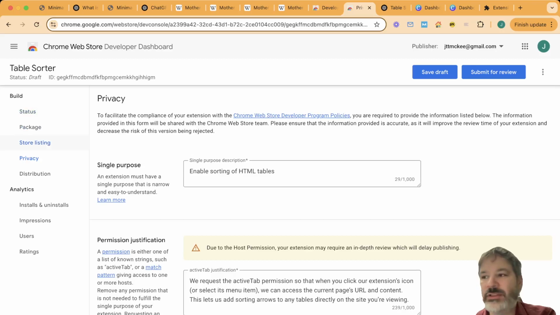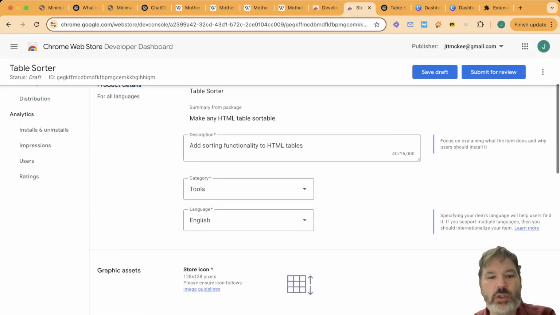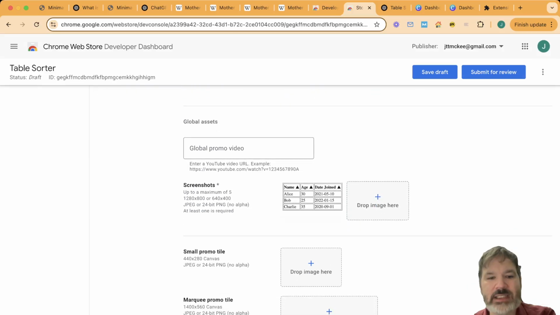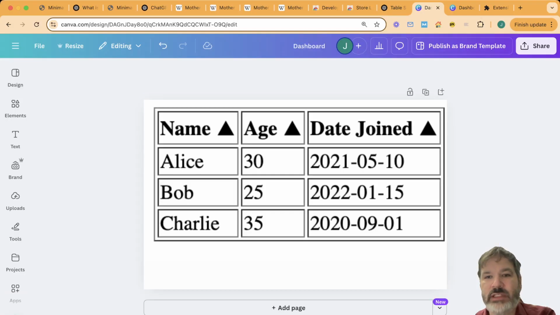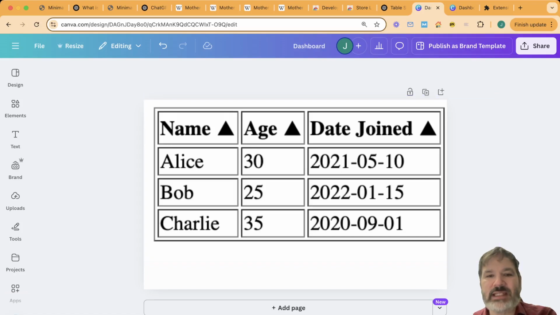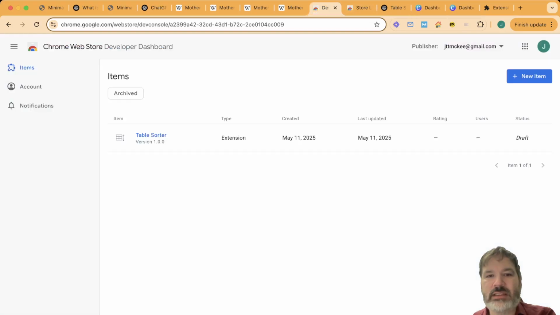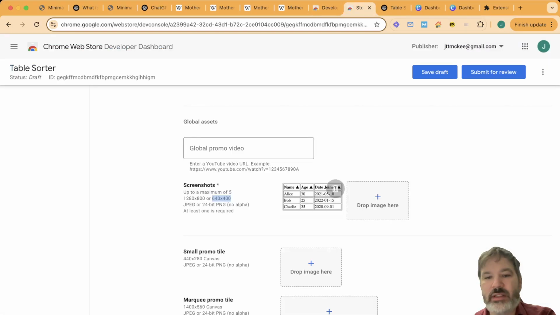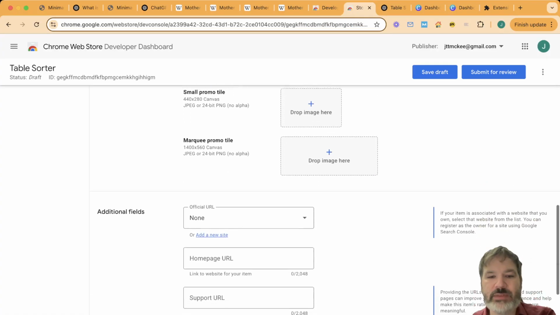I think the one thing I didn't depend on ChatGPT for was the screenshot. The screenshot had to be in an exact format, which, to be fair, it did tell me. Because I just took the screenshot and it wasn't the right size, I created the right size in Canva and copy-pasted the screenshot into it, just to get it into the exact size it needed to be. I downloaded it and uploaded it to the Chrome store. So that was the one thing I didn't use ChatGPT for, but I just used another tool which is very, very simple and very easy to use.